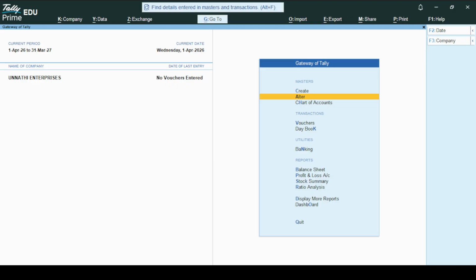So thank you friends. In the description box, the PDF file is there. You can download it for practice, and the ledger names we have given to create and the groups are also mentioned. So you can practice it.